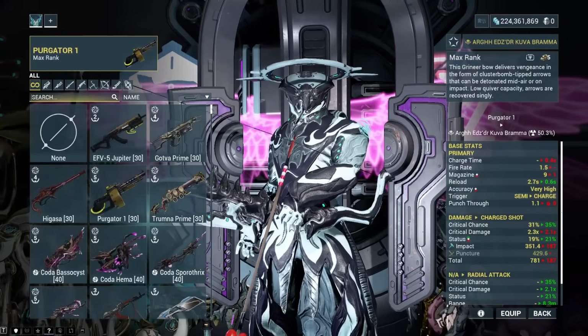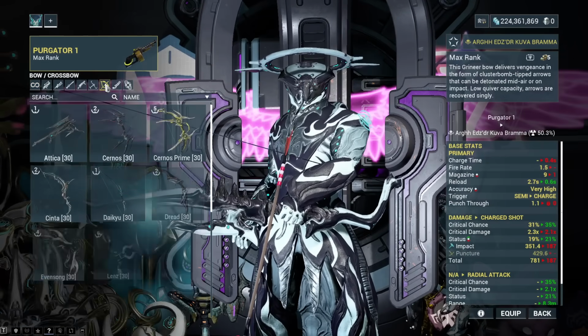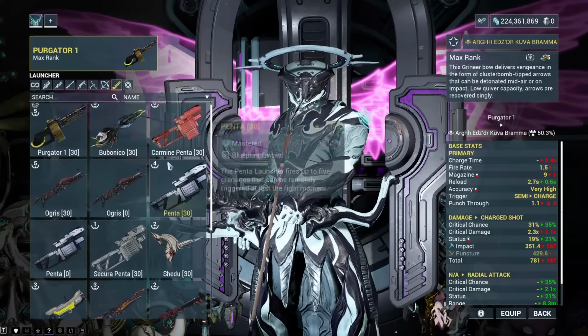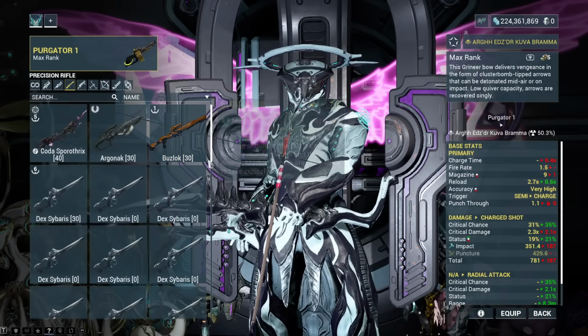Instead of searching for them, we can now just do this. Bows and crossbows. Nah, how about a launcher? Oh look, there's all the launchers. What about a precision rifle?